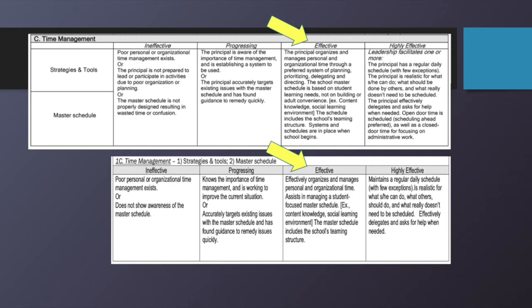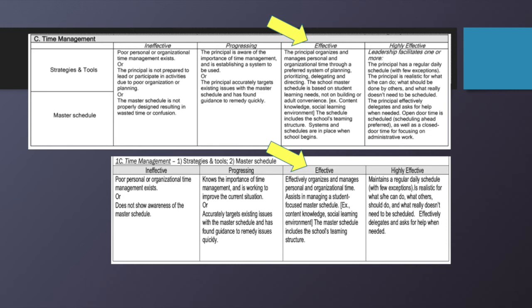We train our beginning administrators with the same technique, which is to focus on what it means to be effective. So if you were a beginning administrator working with teachers, we would want you to look at what makes that teacher effective in this component before you walk into a classroom, so that you know what effective teaching and practices look like, and then you can kind of mirror your way to the left or to the right as you need based on the actual language of the components. So let's get started. Effective time management for strategies and tools and master schedule.